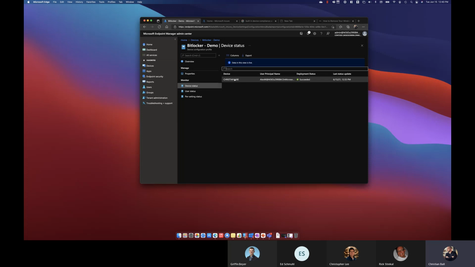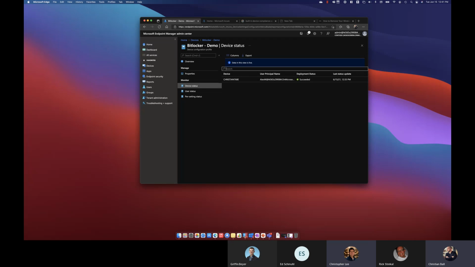Well, lesson learned here. Should have run updates before we started this process. Here's another question. Windows 10, you covered the versions, but licensing, do you require a Windows E5, Windows E3?